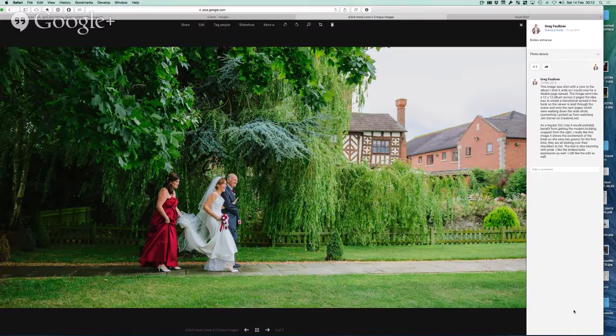And it's a really strong moment between the man that has been the love of your life since the moment you were born, walking you over to give you to the man that's going to take care of you the rest of your life. That's really emotionally potent for a lot of brides, and I think that this image tells that story really well. I love all the green and the richness and how the three of them are standing out against that.